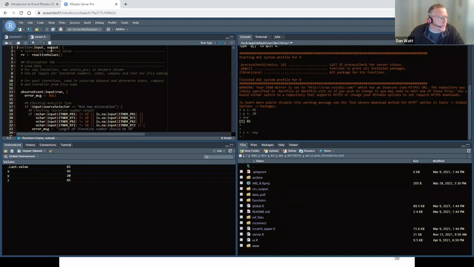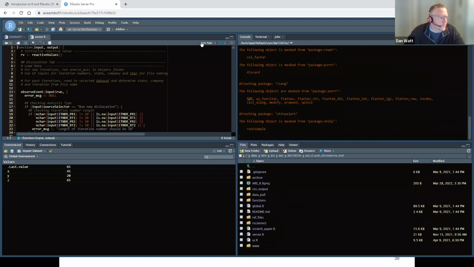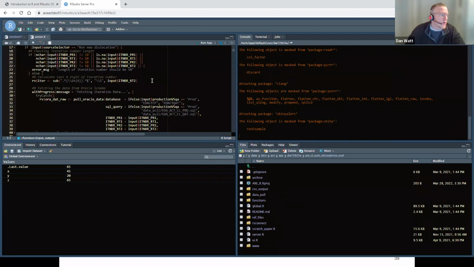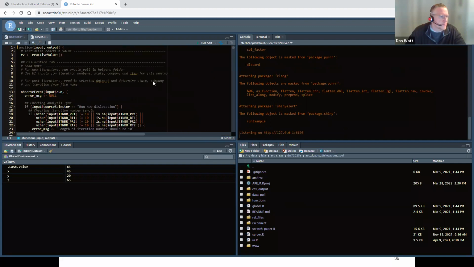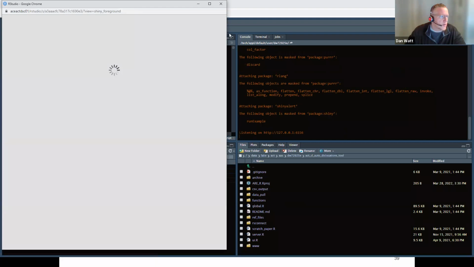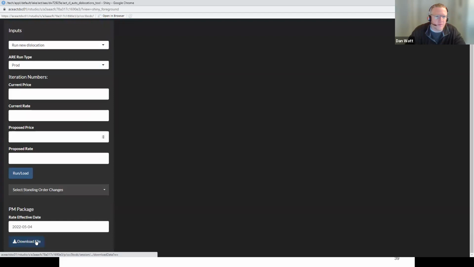Let me show you what a shiny application looks like. This is an app that you actually build in R. Here's the R code, pretty neat stuff. And what that R code does is it builds an app. Here's an app with drop downs and it can run different things. You can put iterations in here and run it, and then you can export an Excel file.